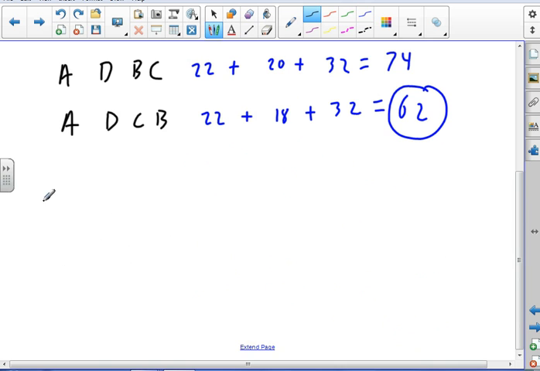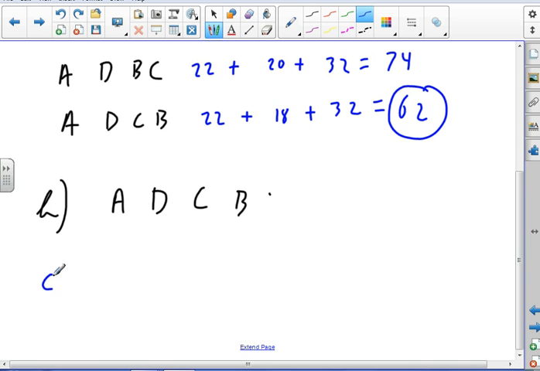All right, so problem B. I want the nearest neighbor tour starting with A. If I start with A, I've got to go to the nearest guy, which is D. And once I get to D, the nearest neighbor would be C. And once I'm at C, we're going to go back to B, but we don't have to go to A because it's a tour. Okay, it's not a circuit. Okay, nearest neighbor tour.